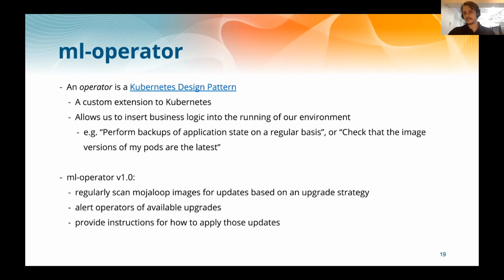Or even a major version. If you want to make sure that you're always running the latest Moduloop, you wouldn't want to do this in production, but it could be very helpful for development and debugging. We want to alert operators of these available upgrades. Our method is just Slack at the moment, because that's nice and easy. We have webhooks for that. And then we want to be able to provide copy and paste based instructions.